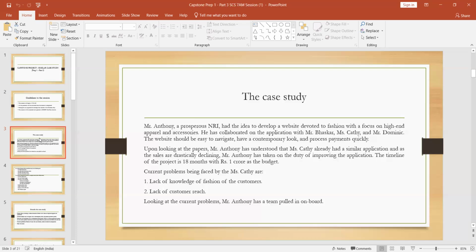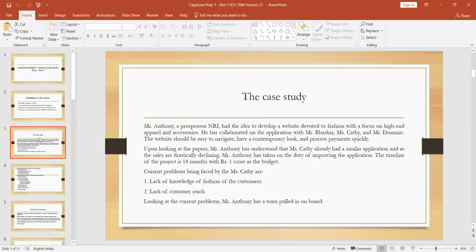And one more thing, it should process payments quickly because international transactions will happen, right? That's why he is asking for quick payment processing. This type of things they are discussing in this collaboration meeting.